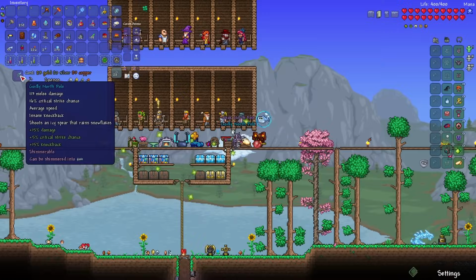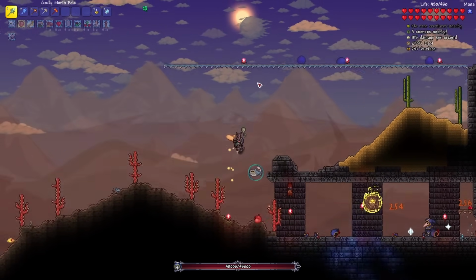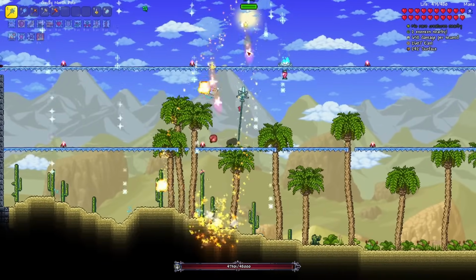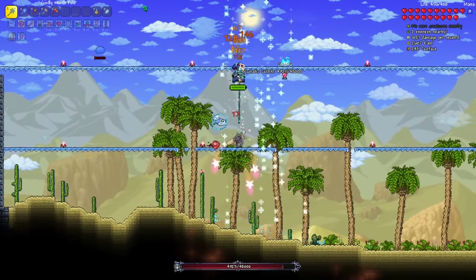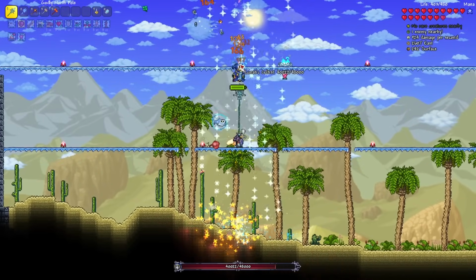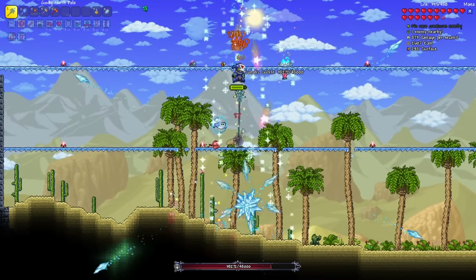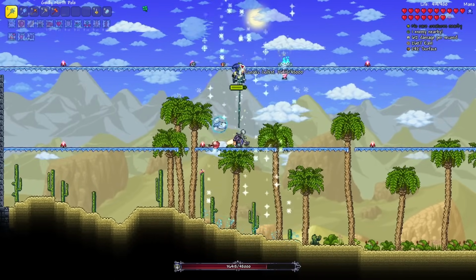I reforged it to Godly, and then went to the dungeon once again to take on the Lunatic Cultist. As someone with full beetle armor, I was able to tank a lot of damage from the boss, which meant I could stay in one spot and attack. This weapon specifically was really strong if attacking straight up into the air, because it causes snowflakes to fall in a more concentrated area.